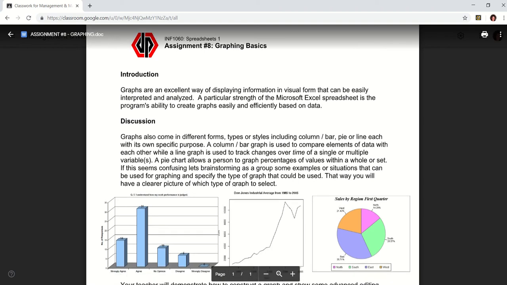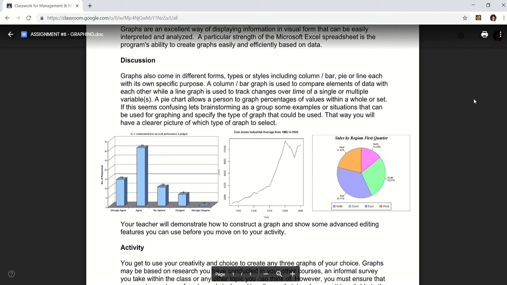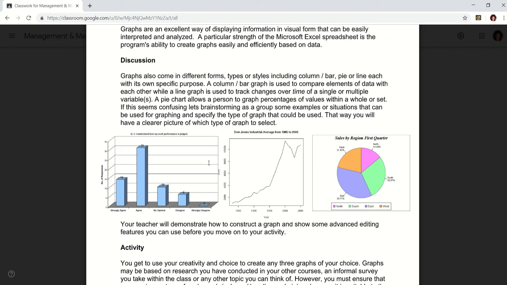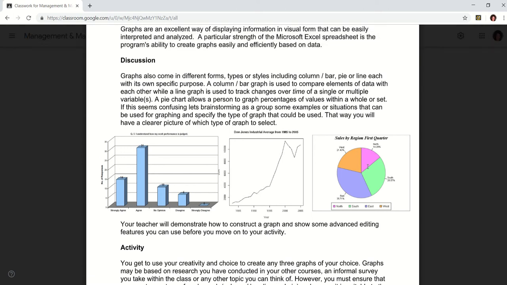Graphs are used as a visual form to represent how data has been interpreted and analyzed. Different types of graphs lend themselves to representing different data more effectively. For instance, we're going to be creating 3 different types of graphs. We're going to create a bar graph. This is really good when you're comparing maybe different expenses within a budget. A line graph is really great at showing the results or tracking change over time. And then a pie chart is awesome for showing the values that represent a whole set. So maybe you want to break down your percentage breakdown for your budget. That would be great to use a pie chart for that.